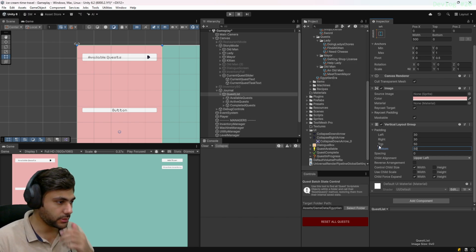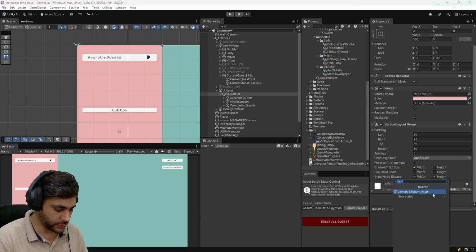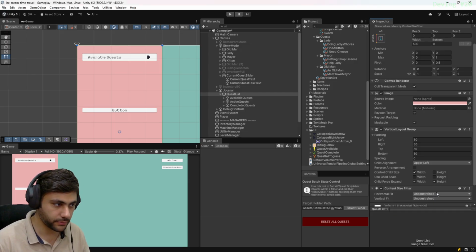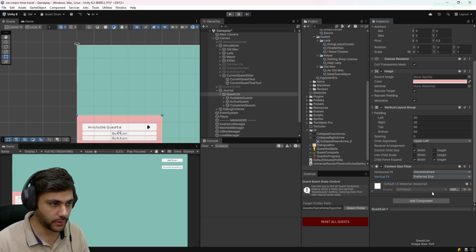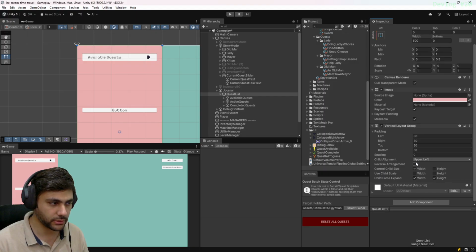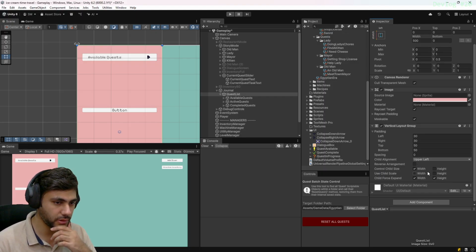Okay, but we also need a content size fitter for vertical fit. Let's not do this for now.